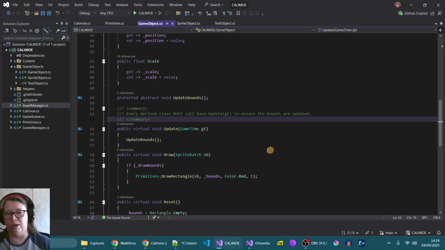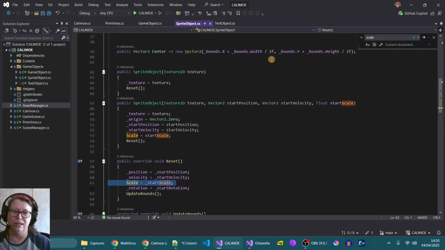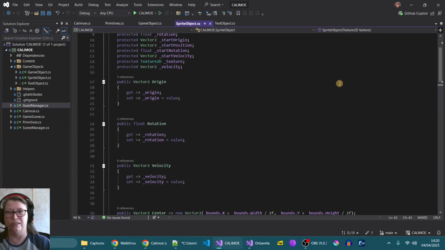And I was calling all sorts of different functions. I had update with various parameters passed in it. In my text, I had like draw text and all sorts of things like that, which were basically horrible. And it's not until I really got my head around, no, that's not how it's supposed to work, that I was able to refactor this. So the idea is that any object can update itself, any object can draw itself. And so I've had to do quite a bit of work here to refactor these.